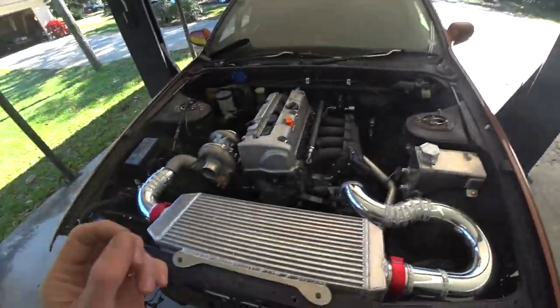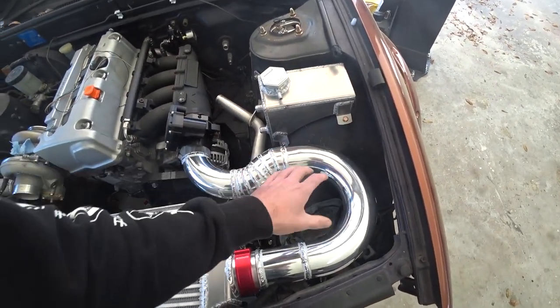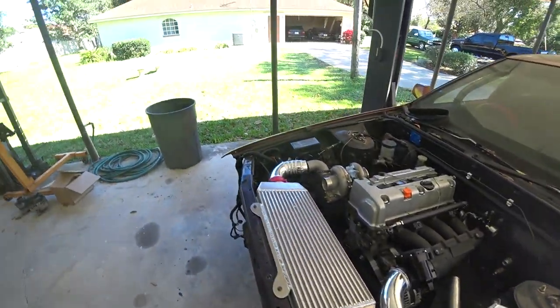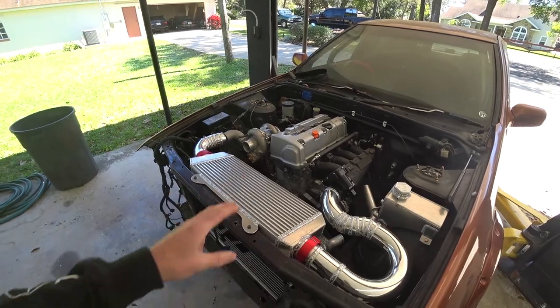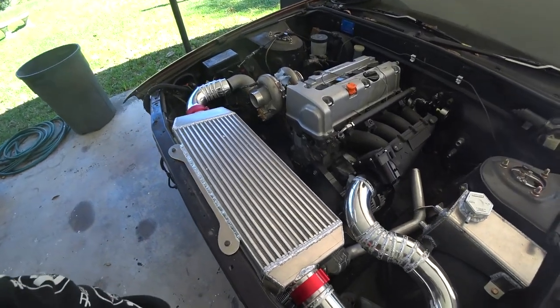Cracks me up. Anyway, we are going to put the power steering pump right in here, so it kind of works out. Always learn things when you're building stuff. And that's the fun thing about building cars. Every car I've put together, I've learned something. My Miata's on revision like 3 or 4, it is very different from what it was when I first put it together. And then I've learned and updated it and applied that to other cars down the road. So you're always learning things, moral of the story, but I'm happy with it.